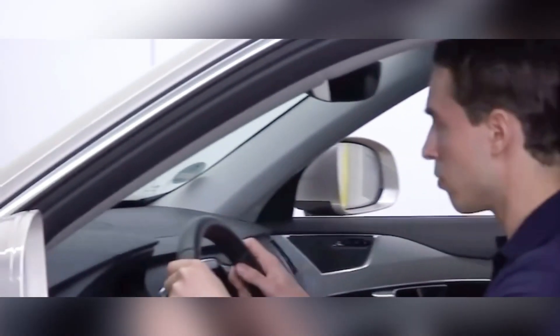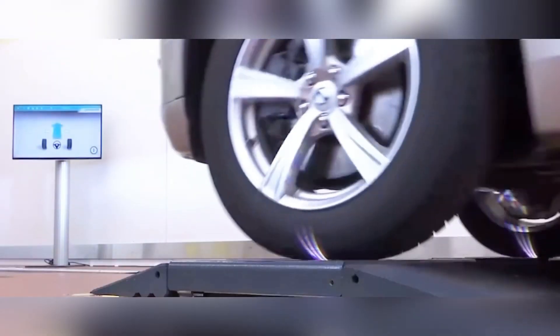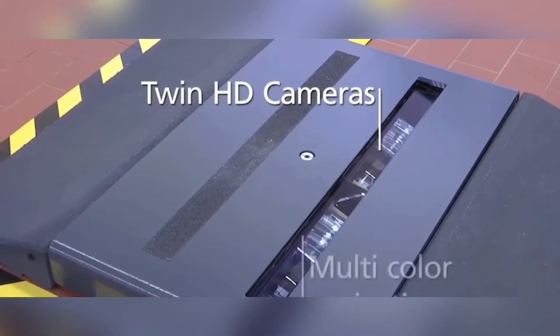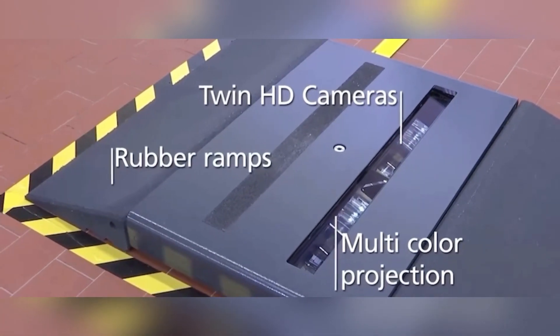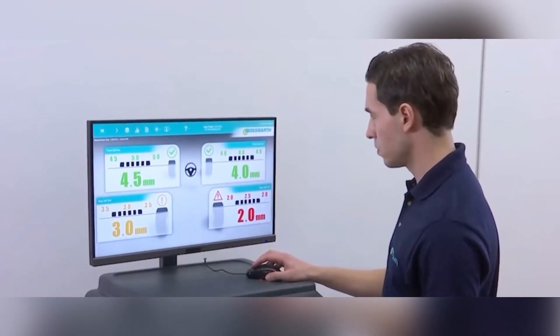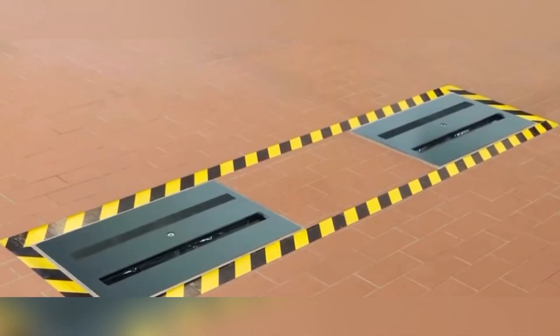Automatic tire measurement system: with a passing speed of 8 kilometers per hour, Easy Tread measures tires on the ground. Tires are the only point of contact between the vehicle and the road, and their quality determines how safely a vehicle can accelerate and brake — especially preventing water planing with sufficient tread depth. The Easy Tread device takes only a few minutes to calculate and display tire tread depth and wear information, with browser-based results viewable on a smart TV, PC, or tablet. Modules included: driving ramps, above-ground installation, measuring modules, editor ramps, land cables, main key box, and wiper connection kit.